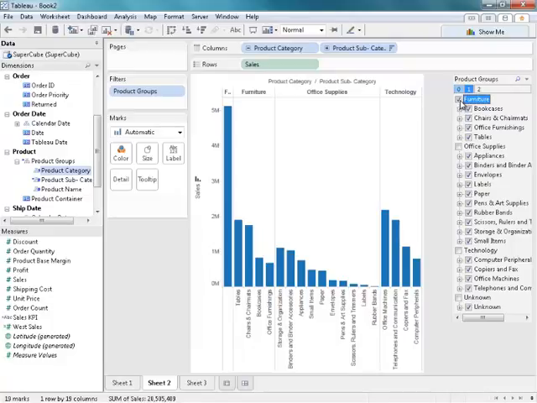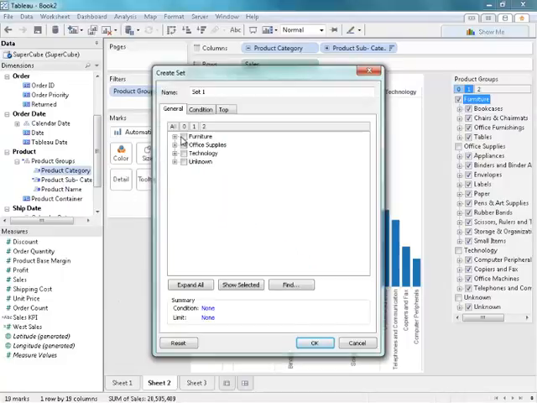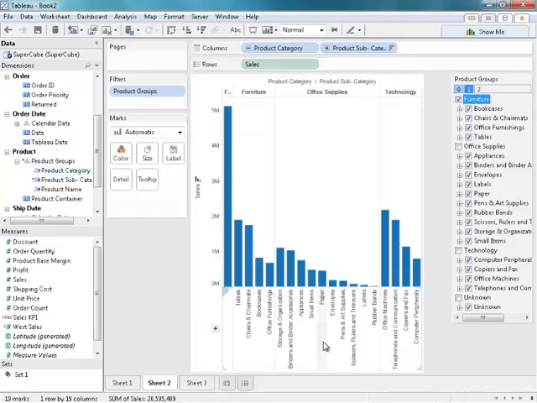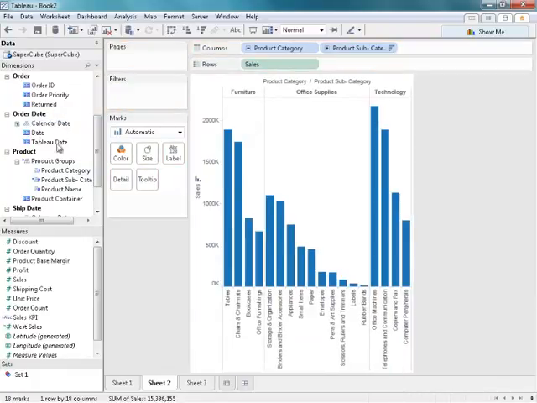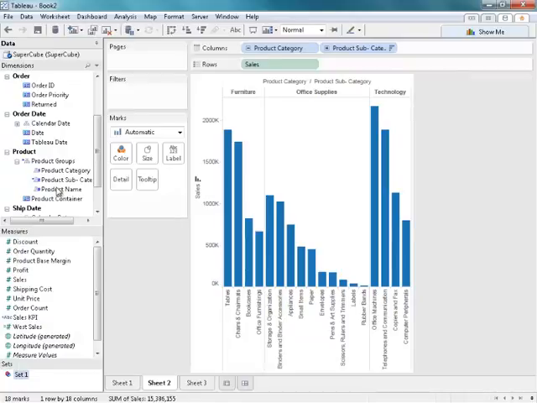If you did want it to be more like a relational data source where we only saw the values for furniture, office supplies, and technology, one thing that you can do is create a set. So if I right click on product category to create a set, I can select furniture, office supplies, and technology and click OK. Now I will remove this filter here and instead use the set as a quick filter.